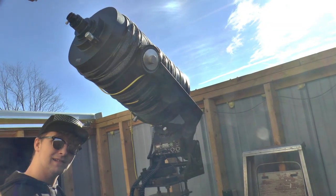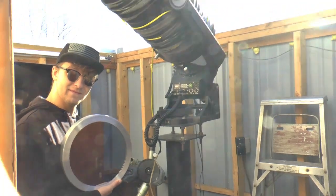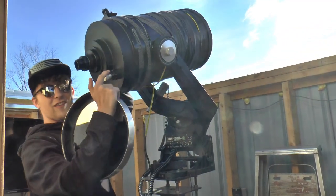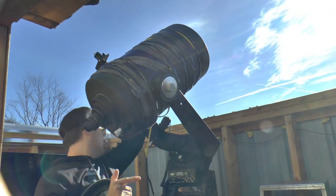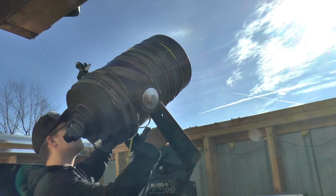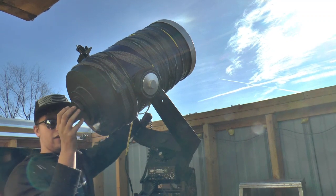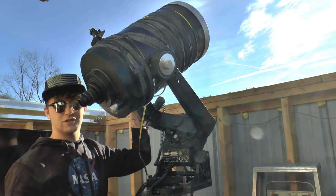Kind of crowded conditions, but I'm going to try to video a little bit. In order to look at the sun, he's got to put a filter on. It goes on the end of the telescope. And I think that's going to be where he's going to get started here. I'm going to make sure I take off the front cap first because I have a habit of not doing that. So, we're going to get that off right now. I'm going to put this solar filter on the front. Alright, she's on there. So next up I'm going to be getting the eyepiece on so I can find the sun, and then after that I'll put the camera on and show you guys what I got through there.